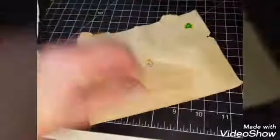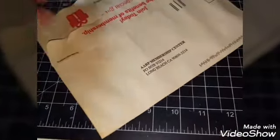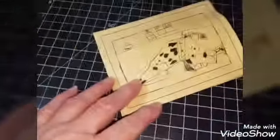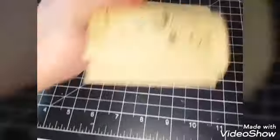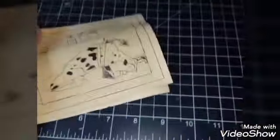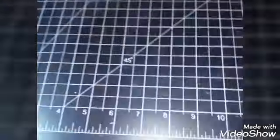Here's the envelope. I think it turned out cute. I like it. Here's one of the blank envelopes, the AARP that they sent me, junk mail in the mail. I like the way it came out. Here's that card, which was already a creamy color, but it does have a few little spots on it that make it look more vintage. I'm definitely going to use that.